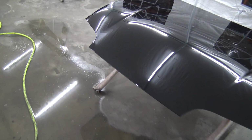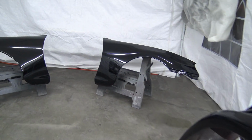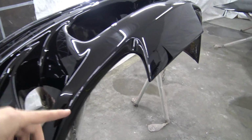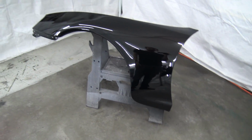Yeah, so I'm pretty pumped with the outcome. There's definitely a couple little things in here. You can see that's probably one of the biggest ones out of everything. But overall, with the 3 coats of clear coat, I should be able to easily cut and buff and basically just nib out some of the big dirt spots. A couple things like right there. Nib those out, and then polish the rest of it, and it'll be shining like a diamond.